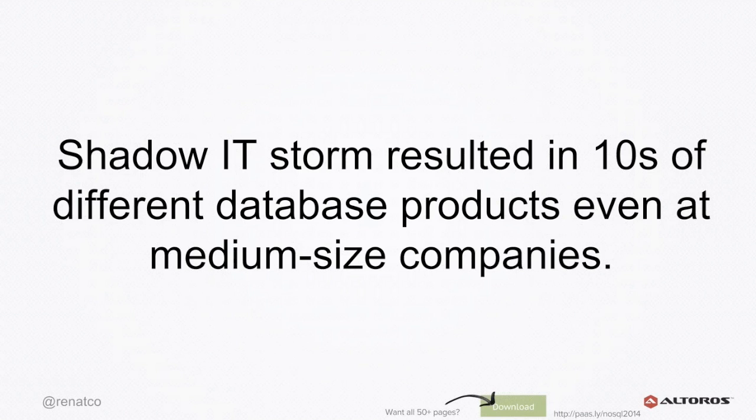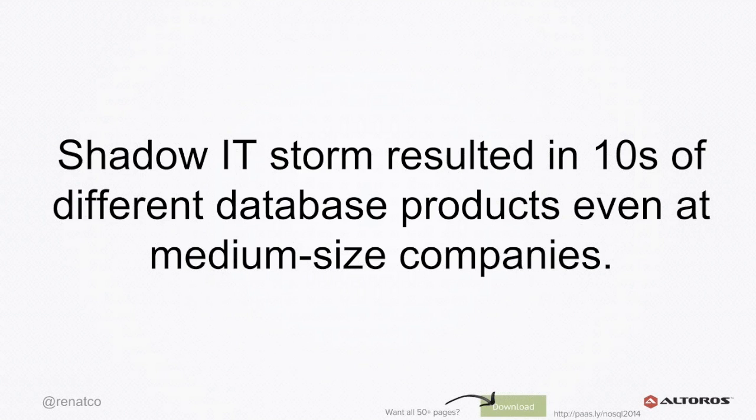So as a result, what we're witnessing is the storm of shadow IT, applied to databases, meaning that within organizations, different development groups pick the right tool for the job. Here we have a database being used in an organization for this project. And then another group says, oh, we like this, Redis is really great for that, let's use it here, and we have Redis now. And then another group says, oh, we want Couchbase, this is session data, we saw a case study, let's use that. And then another group says, oh, we want to store this, let's use Cassandra, and so on and so forth.